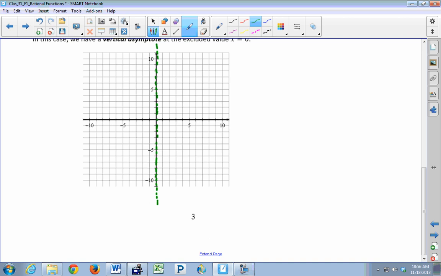And what is the equation for the y-axis? What's the linear equation for the y-axis? What does the equation look like for the y-axis? Y equals x? Y equals x looks like this. Never mind. Okay. What's the equation for the y-axis look like? It's a vertical line. So think about the equations for vertical lines. Mary? X equals 0, right.